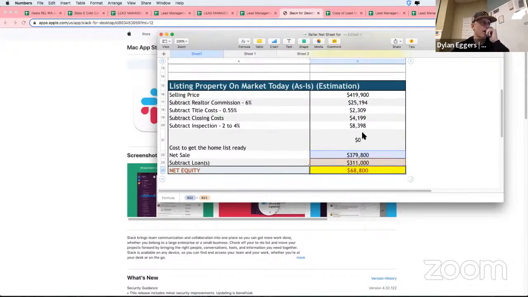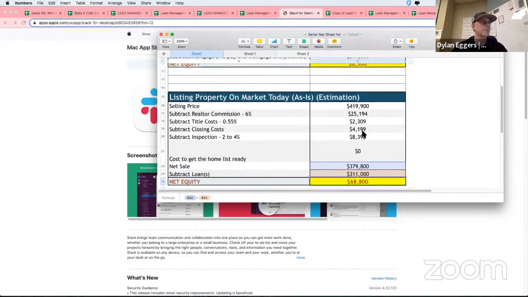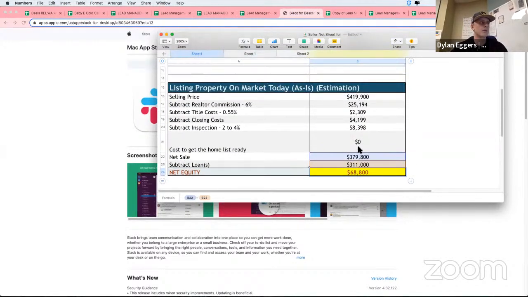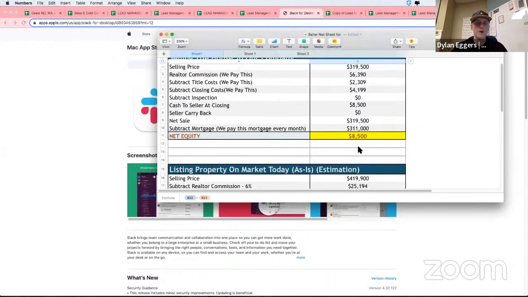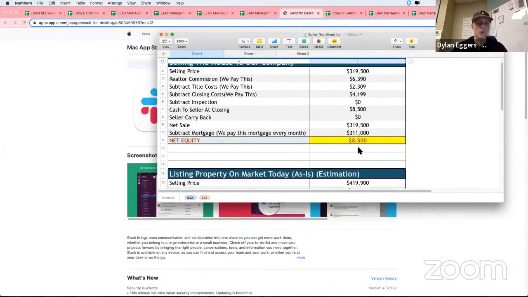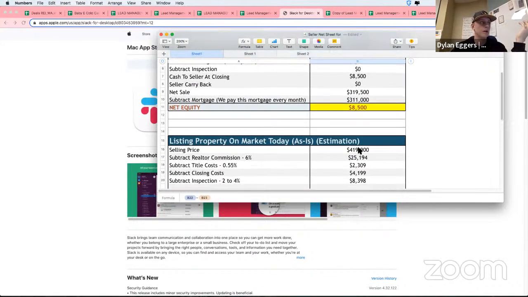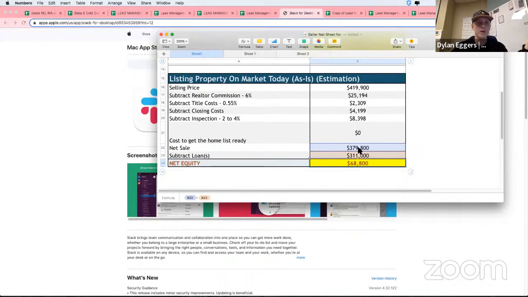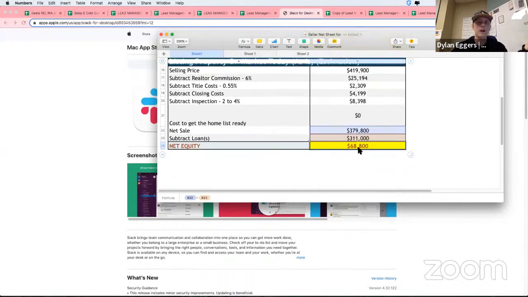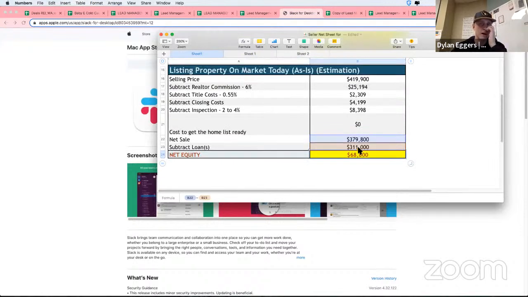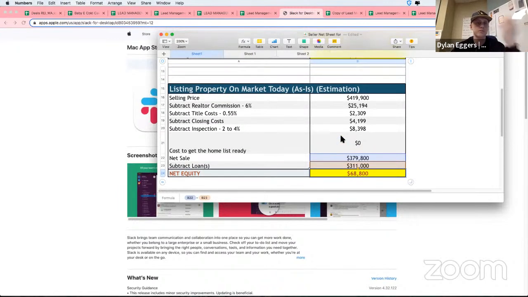I prefer to see sellers walking away with less than 5% equity or nothing, right? Like if you guys saw the LOI that I had up before I started editing this, we have a client in Colorado Springs where the home is worth exactly what she owes, if not less. So if she sold, she's going to pay close to 10%, or $40,000. They're going to have to cut a check for $40,000 just to sell their home. That is a better situation for us because then we don't have to offer as much down, right?